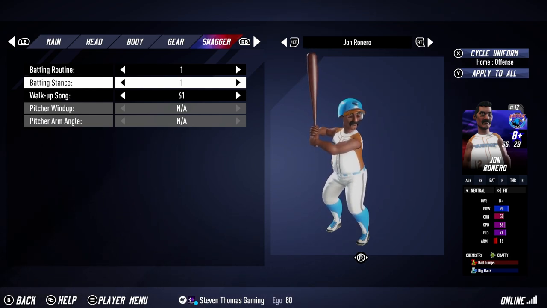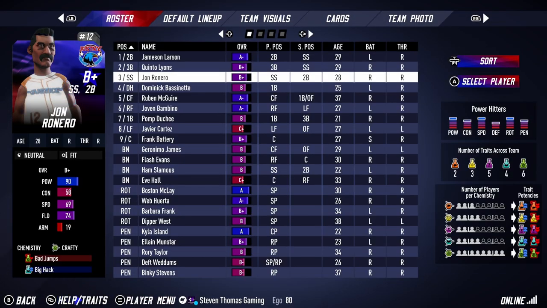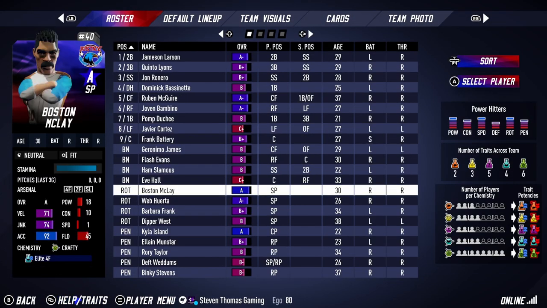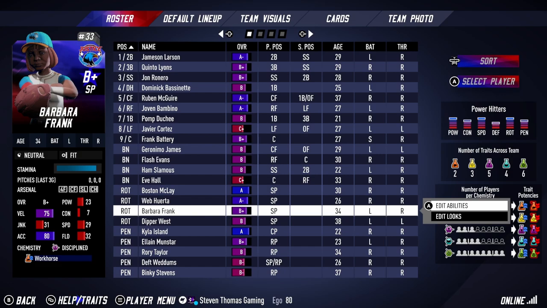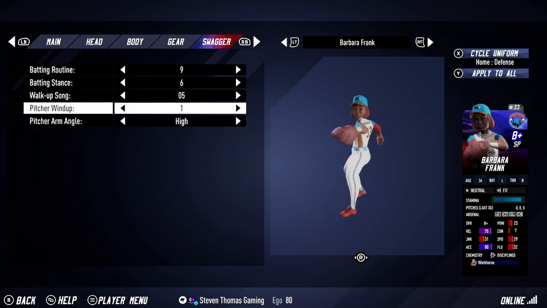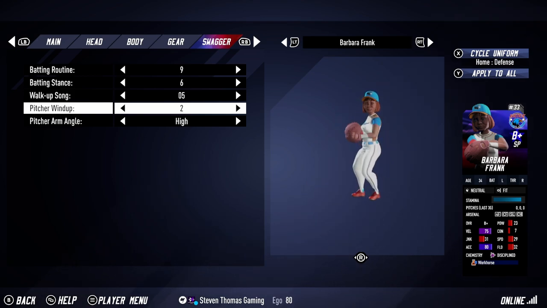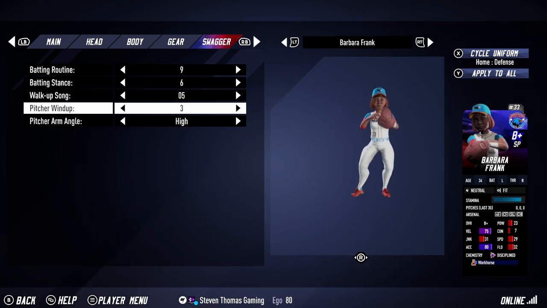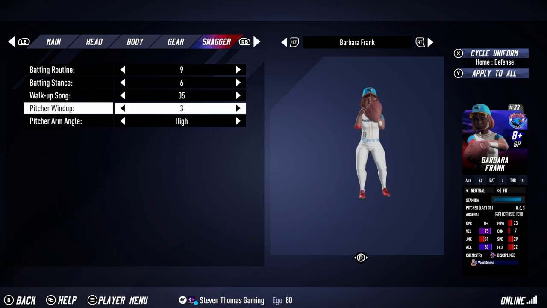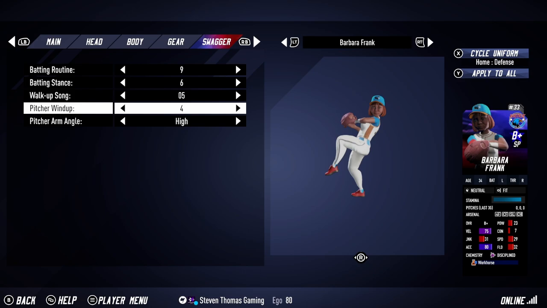Let me go ahead and show the pitcher windup. If you do a pitcher, you're going to have some different stuff. So let me go back here and just grab one of the pitchers. We'll get Barbara here. Oh, Barbara Frank. We'll go to her swagger. So you got five pitching windups. You can see her little kick throws. If you're going to be a pitcher, obviously, pitchers bat and pitch, so they'll have to pick all of these.